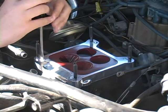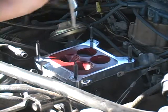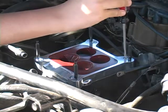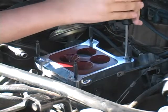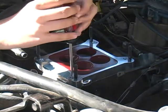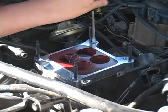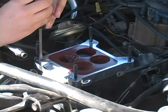While you're screwing them in, you don't want to go all the way down to tighten one up all the way. You want to get it down so it's snug, and then you go around and tighten the other ones until they're snug. And then once you get them snug, you can go around to each one and tighten them a little bit more to make sure they're all nice and snug. Sometimes it's even a good idea to go in a cross pattern.